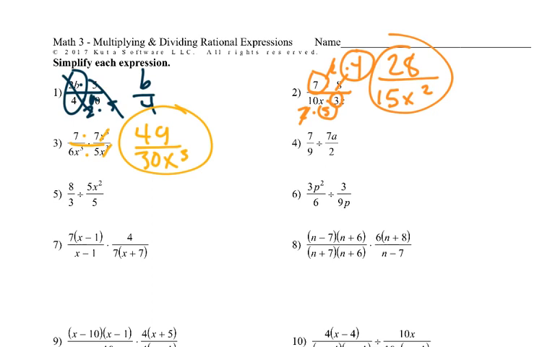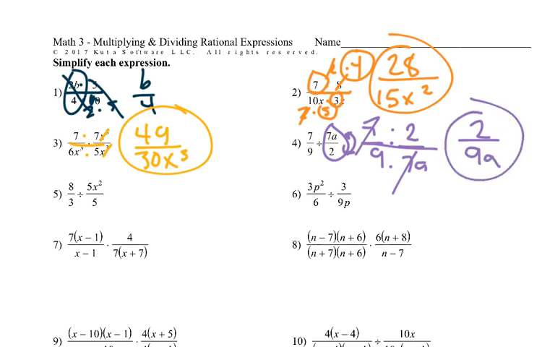Okay, number 4, now it's a division, so first I have to multiply by the reciprocal. And you always change the second one. That's just the rule for it: you always change the second one and find its reciprocal, which is just flipping the fraction. Then we can combine and start eliminating things. So 7 on top, 7 on bottom, left with 2 on top, 9 and an a on bottom. So you can't try to eliminate before you flip it, you have to flip it first.